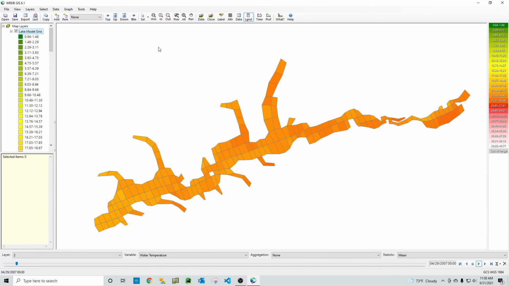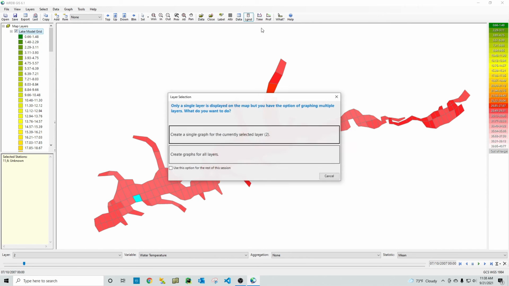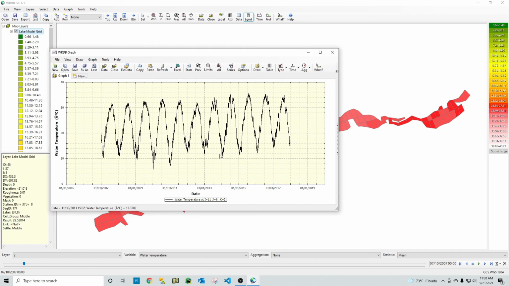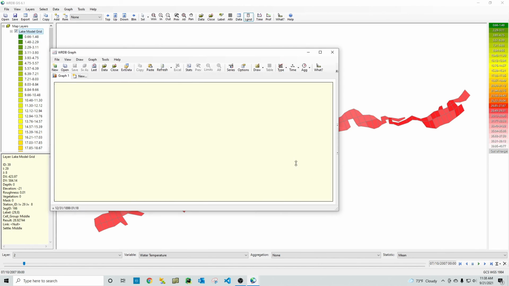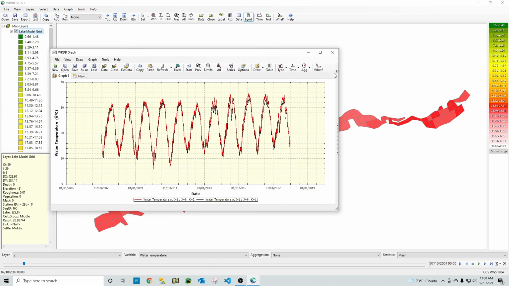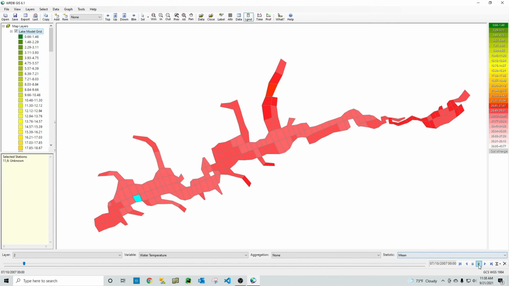And much like I showed you the other day, we can also go ahead and look at a value. Say we were a little worried about something here. We can select this cell and we can say plot, and it'll go ahead and plot the time series. Or we can say plot and we want the whole vertical profile. In this case, we would get both layers from the model. So that allows us to look at stuff dynamically. It's a good way to debug.